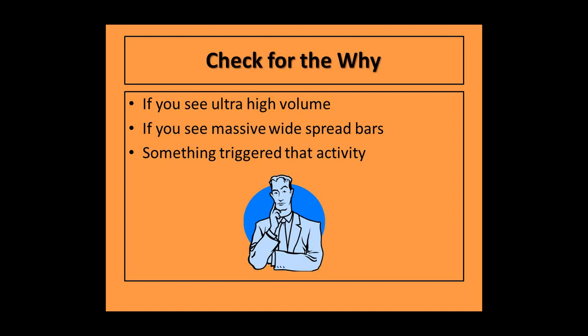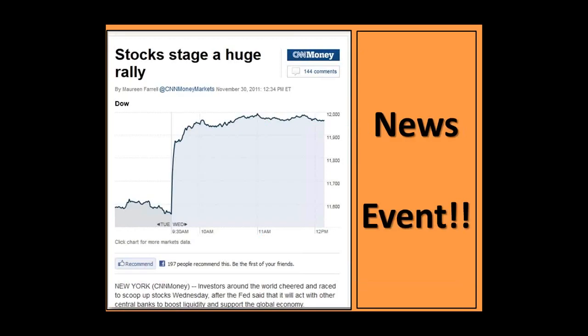Okay, so basically what it is is a news event. The stocks stage a huge rally. Investors around the world cheered and raced to scoop up stocks Wednesday after the Fed said that it will act with other central banks to boost liquidity and support the global economy. So they basically devalued the dollar against all of the currencies to try and help. This is a major news event, and you would expect things to go up.